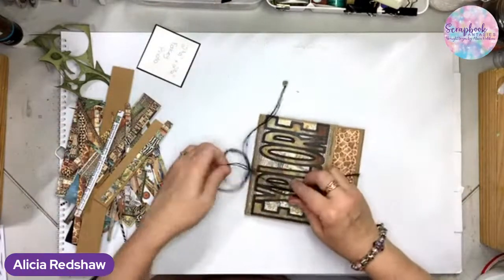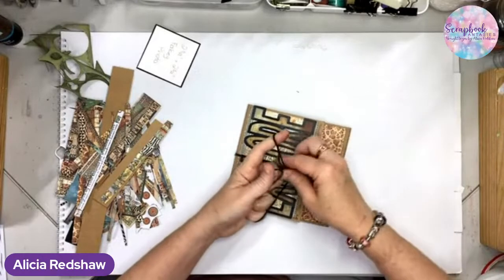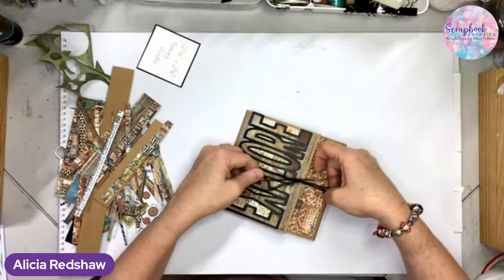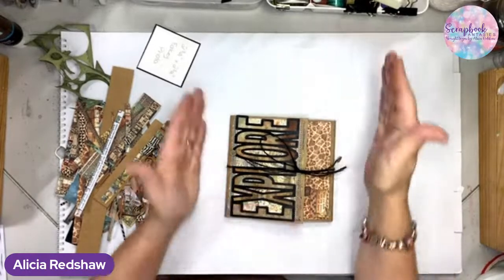So there you go. Thank you very much for coming along. I really hope you enjoyed yourself. And I'm glad we made this, because I have never, ever made one this size. I usually make folios, like travel theme folios, sort of more A5 size, like a bit taller and narrower.